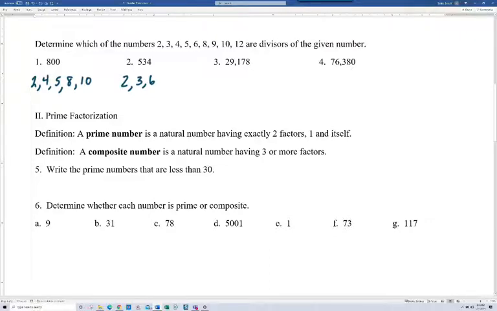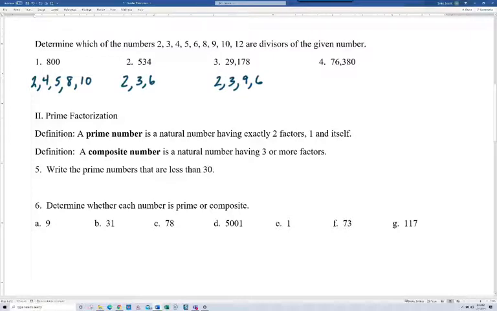It's an even number, so certainly 2 works. If you add up the digits, 2 and 9 is 11, and 1 makes 12. 7 and 8 is 15, 12 and 15 is 27. Notice 27 would be divisible by 3 and 9. So I'm going to go ahead and put both of those down. And we also know that if 2 and 3 are divisors, then 6 will be a divisor. Whoops, I got ahead of myself there. And in fact, those are the only numbers that work.